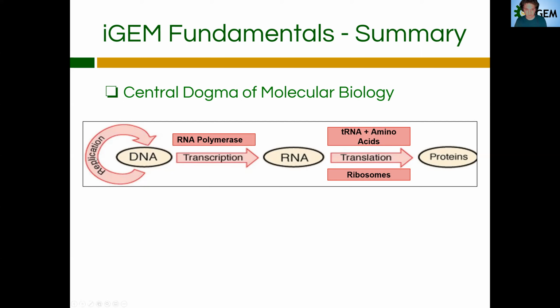So they replicate, and then in order for your body to use that DNA that's stored in order to code for other chemicals, other processes, it has to do transcription, where the RNA polymerase comes in and starts creating mRNA. That mRNA leaves the nucleus where it goes to the ribosomal units. These units start translating the mRNA into tRNA and amino acids. And these amino acids form together in order to form polypeptide chains, which therein form proteins in the larger structures.